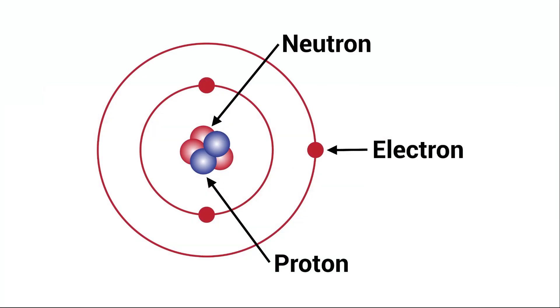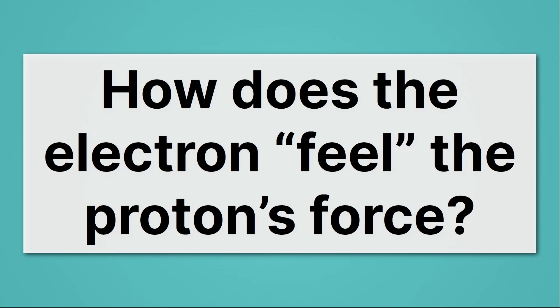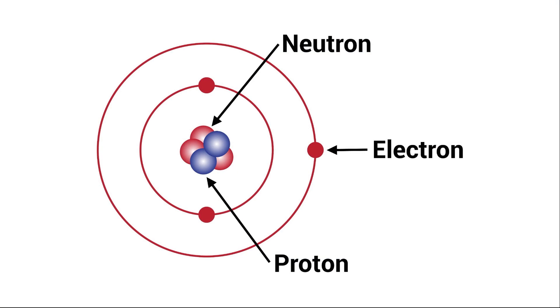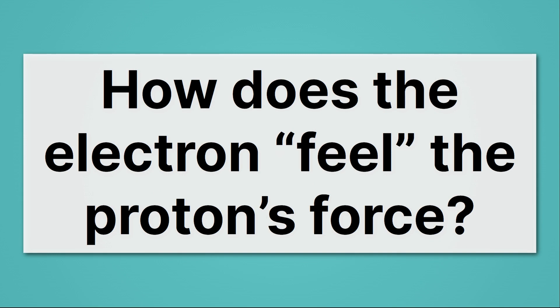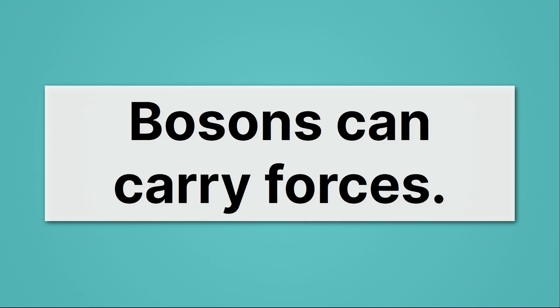So when I look at my atom, all of the matter there is made up of fermions. The other category of particles, which we'll talk about in a second, help us answer this question. How does the electron feel the proton's force? So we have our electron and it's separated from the proton, right? They're not touching each other. So how does the electron and proton know about each other? How does the electron know it should stay glued to that proton? How does the electron feel the proton's force? It turns out the answer is something called bosons. Bosons carry forces. Which again, sounds pretty strange. But let me explain what that means.